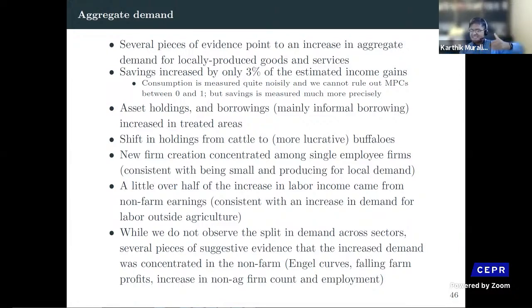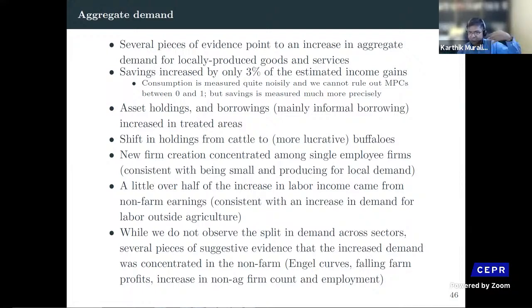But what we realized is that the saving data is much more precisely measured. People can report their savings more precisely than every line item of consumption that they had in the past month. And what you see is that savings increased by only 3% of the estimated income gains, and that is much more precise. The 95% confidence interval is about -3% to +9%. So what that tells you is that at least 90% of this income gain showed up back either in consumption or in asset purchases. It doesn't matter whether they buy this for production or consumption. What matters is that this is not going into a financial system and being intermediated somewhere else, because this is going to contribute to local demand.